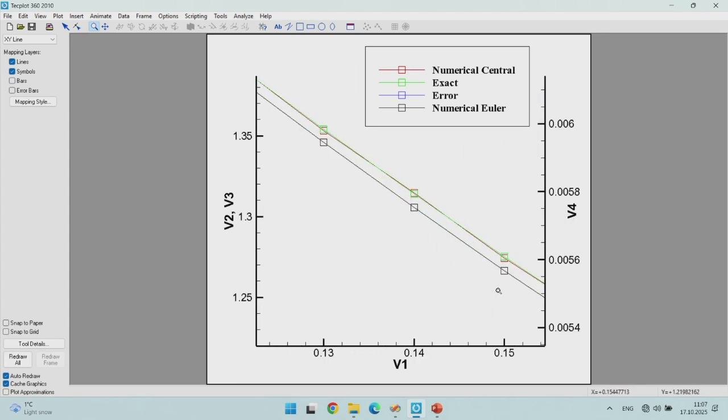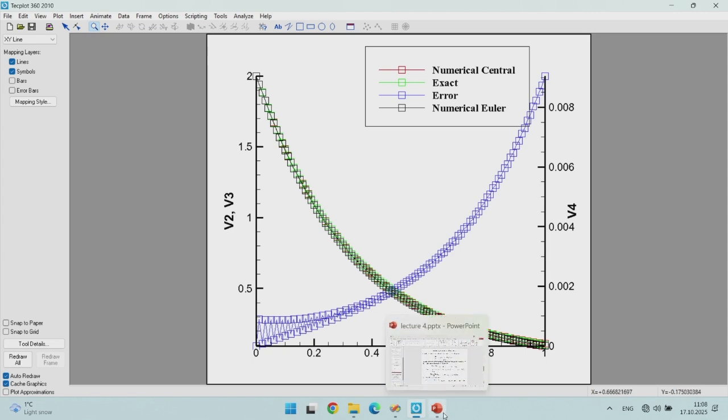But for the initial time instant, for sure, you can see that the central difference scheme is much more accurate. The black curve is the Euler scheme, and the red curve is the central difference scheme. And for early time steps, for sure, central difference is much more accurate if you compute U1 in an appropriate way.